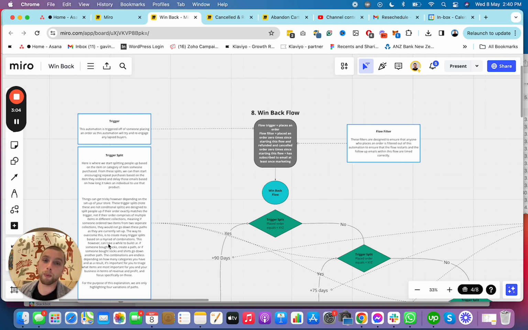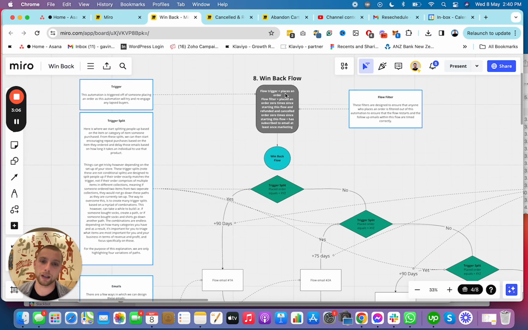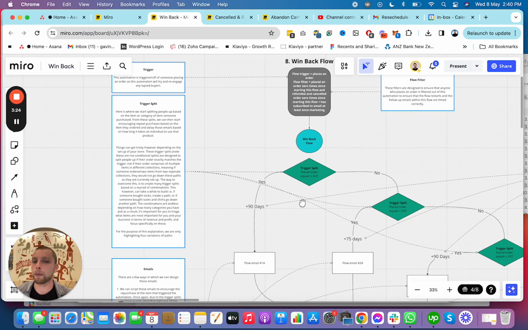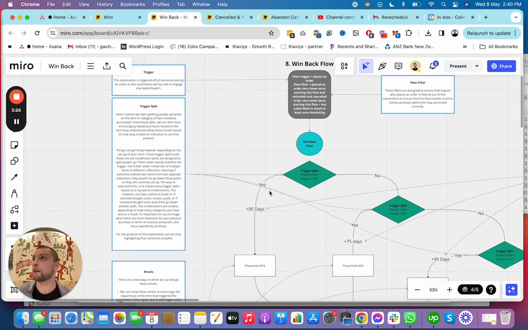So we have that filter at the bottom that says has subscribed to email marketing at least once. If they have not subscribed to email marketing, we are legally not allowed to email them. So make sure you have that filter there to avoid any legal issues, but also just to maintain best practice, right? If you do want to get a bit black hatty with it and a bit weird with it, you can remove that. I'm not going to advise you do that, but just food for thought.